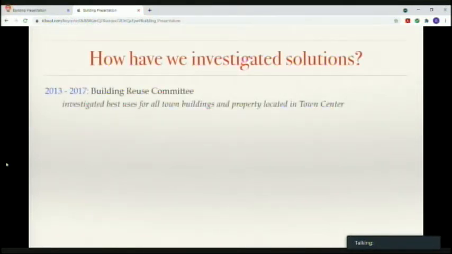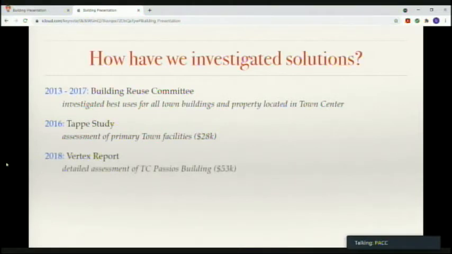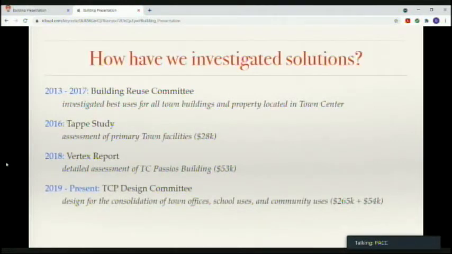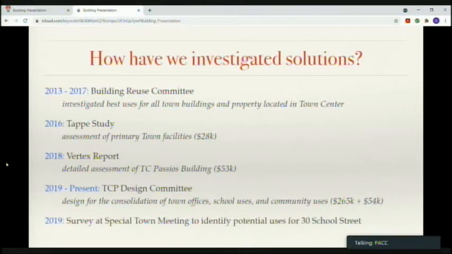It's okay. Because of the animations, it has to go through the whole thing. Yeah, I think I hit it too many times. We'll just have to wait a second. Bear with me. It's an advanced preview of how we've investigated solutions. So we can read through this and make it a little easier to come back to here. I think it's going to go back, though. All right. Maybe not. Oh, I hit it.